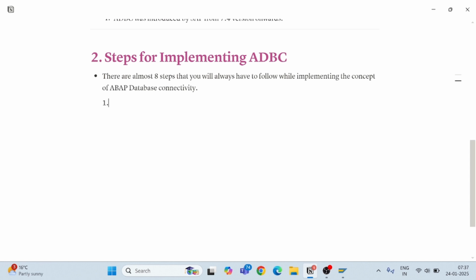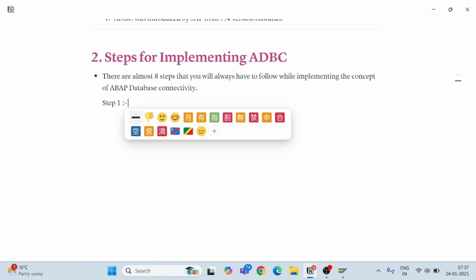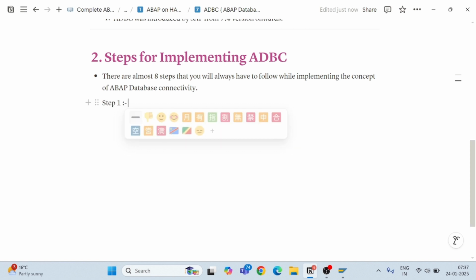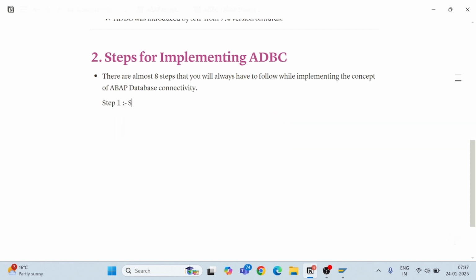So my step one will be to set the connection to the HANA database. And how will we do this connection?